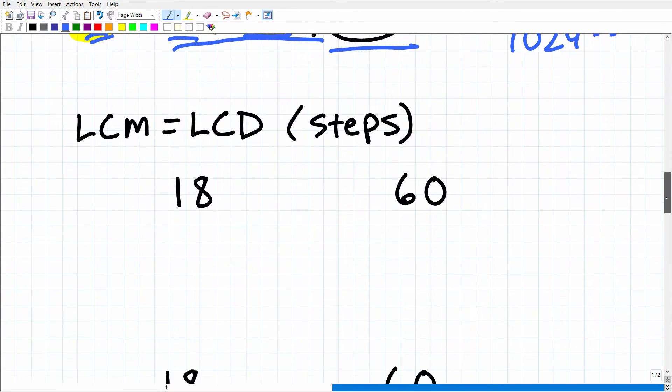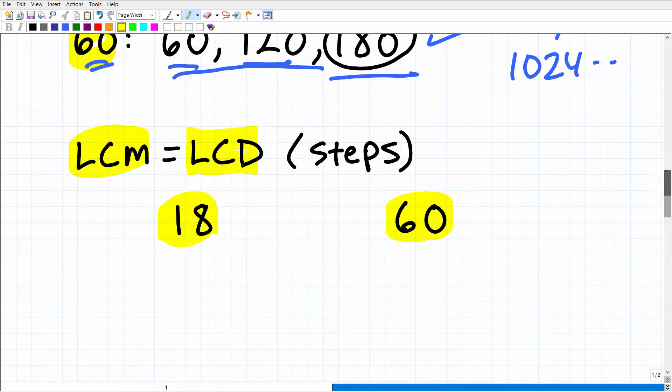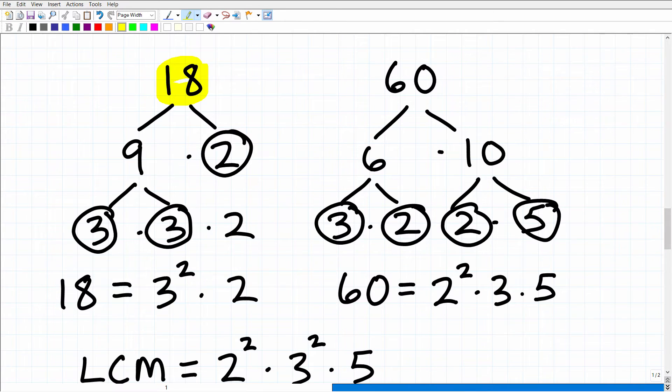So let's take a look at a better way. Conceptually, you need to understand LCM. But this is the better approach to solving problems, especially that involve fractions, i.e., when you're trying to determine the LCD. So basically what we're going to do is take the numbers involved. In this case, we have 18 and 60, and the question is we're trying to identify the LCM. Now, before you learn this method, you need to just conceptually understand what the LCM is, and that's what I just explained. So how can we find the lowest common multiple between two or more numbers? Well, what you want to do is build a factor tree. So you want to list all the prime factors of the respective numbers.